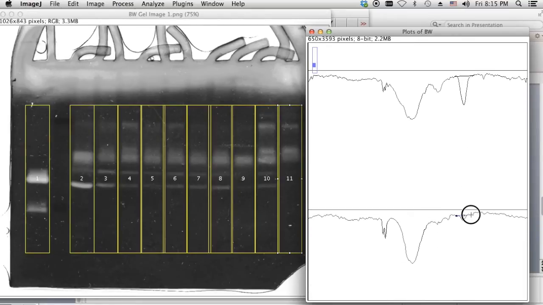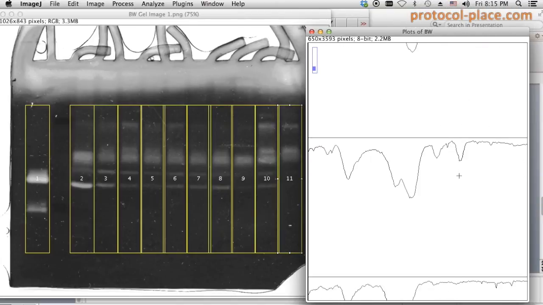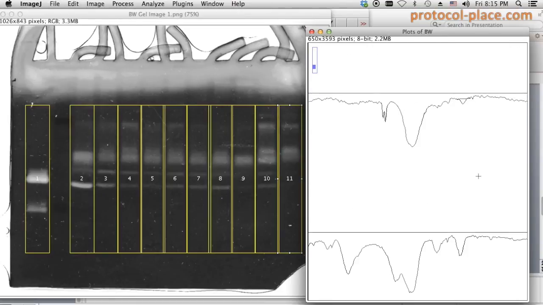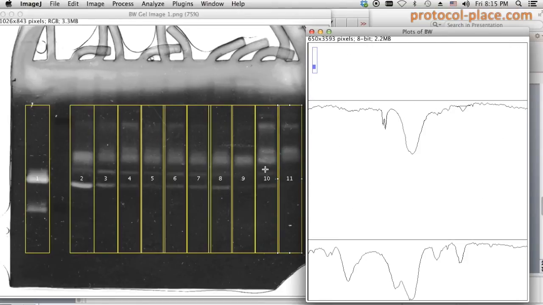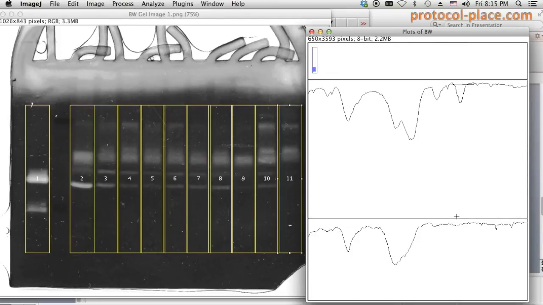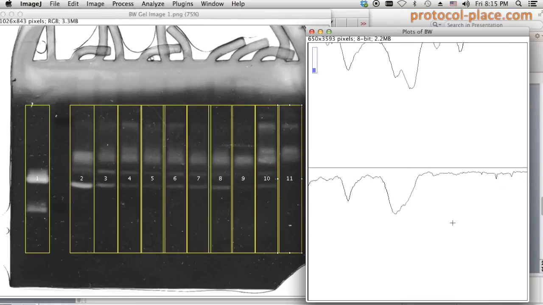And finally there's a very tiny one. This is, let's see, this is 1, 2, 3. So it's the third lane from the last one. And you can see that the third to the last one is right here. You can see that this is a very faint band, which makes sense. Here's the 10th lane. And then finally in the 11th lane, we don't even measure any MMP activity in that sample. So this is going to be a 0, all right?